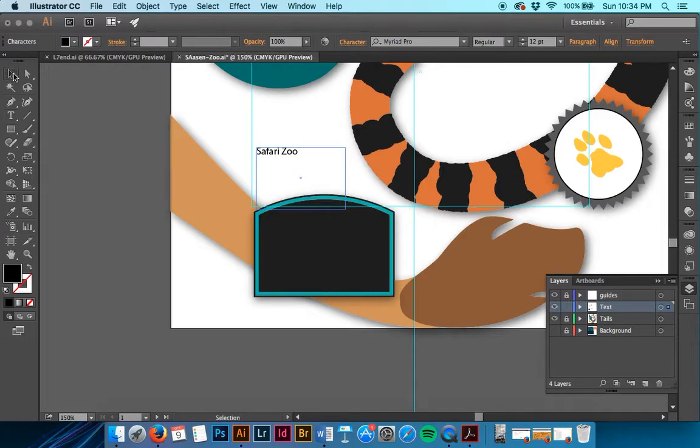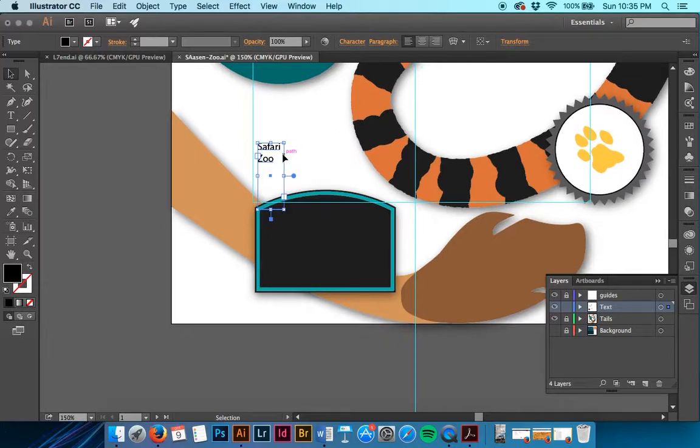You can move it around and adjust it, make it into two different lines. And we're just going to drag it away from the blank area in the picture. And deselect.